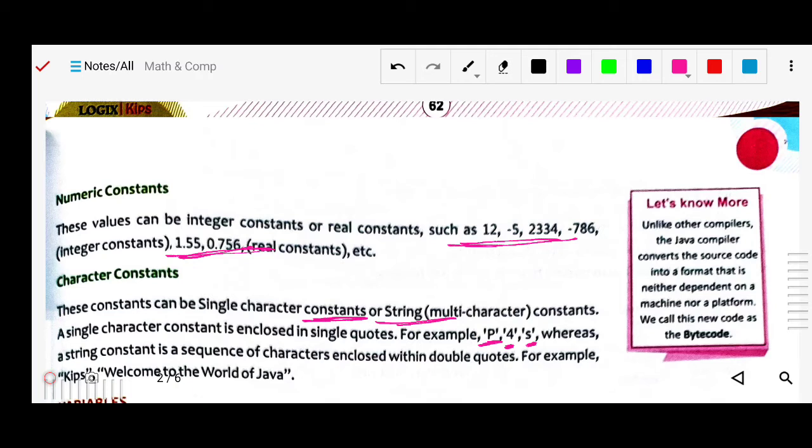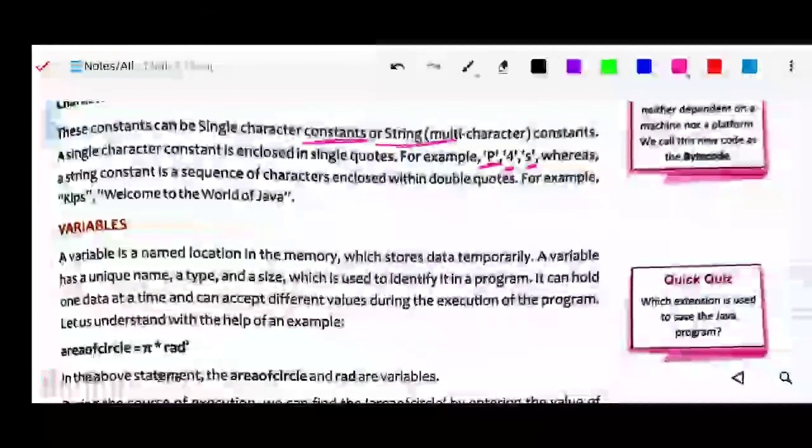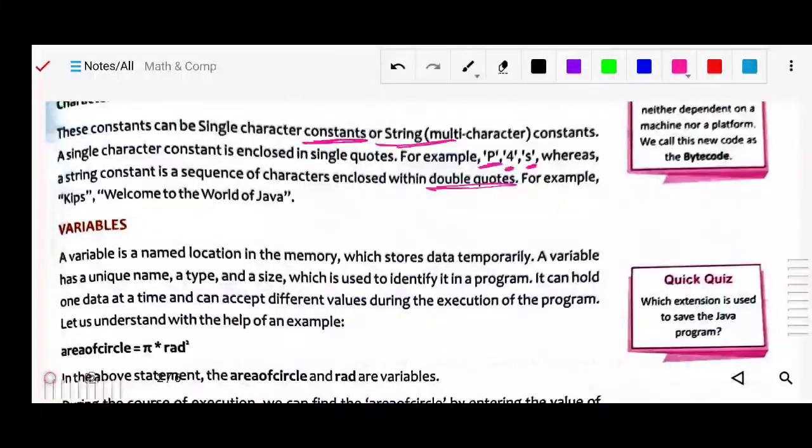A string is a sequence of characters enclosed in double quotes. One more thing to notice: when you use a string, it should be in double quotes. You can see Welcome to the world is under double quotes.